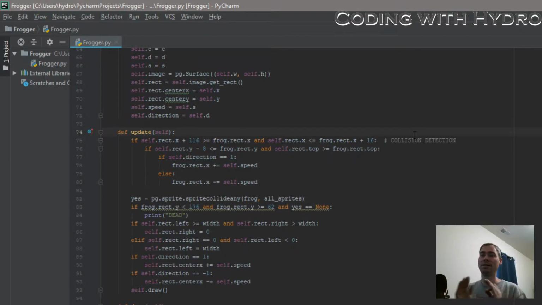So all that does is make sure that on the x-axis I have just narrowed the area down. If my log is going across here and my frog is anywhere between the start and end of my log, I'm not talking about on it, not the same y, but literally the same x. It could be way down here below it, but if it's in between the edges of the log, it'll be detected, right? That's all this first line's saying.